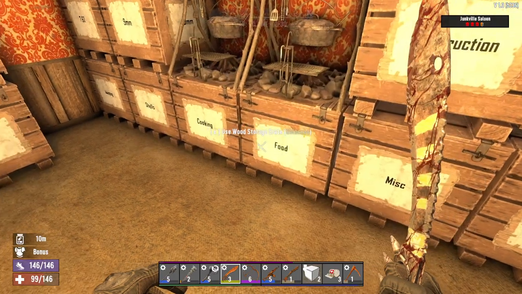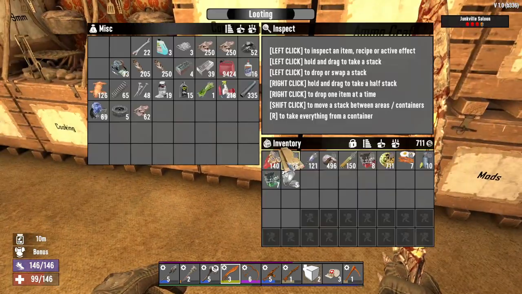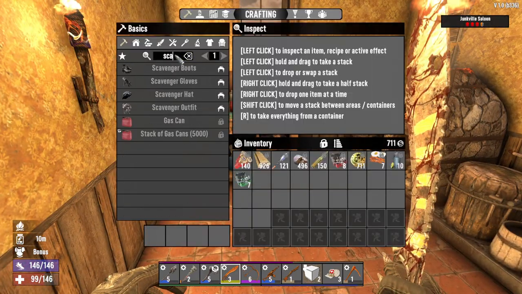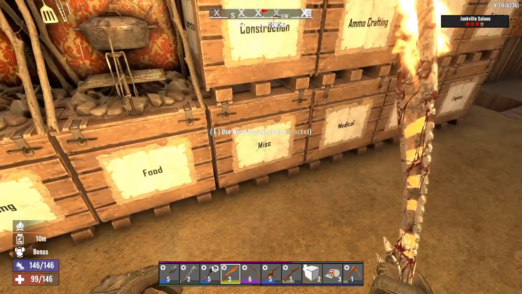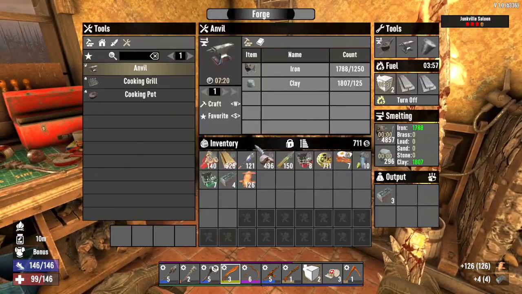All right, pears is a ready-to-eat meal, so put that there. Dump those there. Construction says sand. Miscellaneous is going to inherit the armor parts because otherwise I lose them. Okay, and then I need a scavenger outfit, level 3. Leather and forged iron. Ooh, I don't have enough iron. Okay, let's get some iron going.